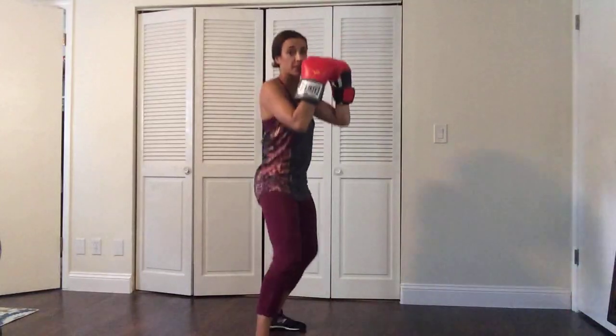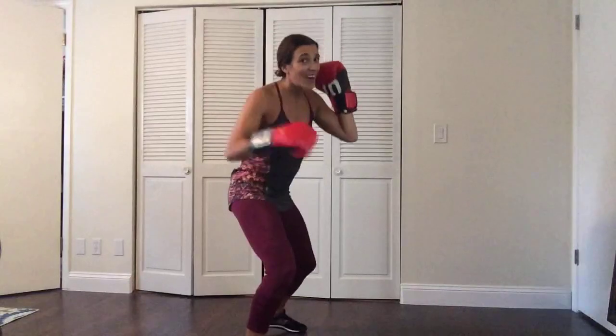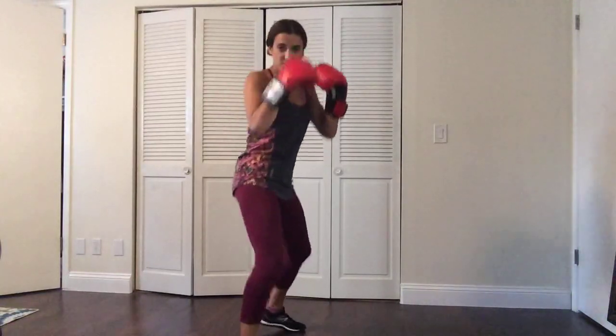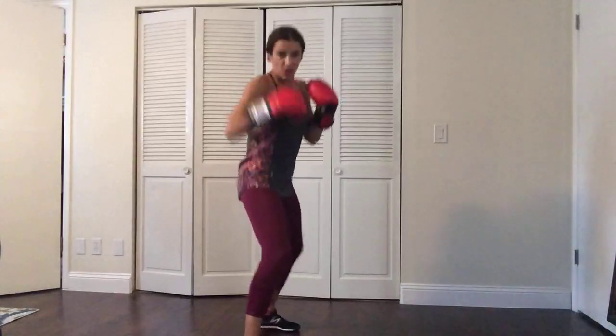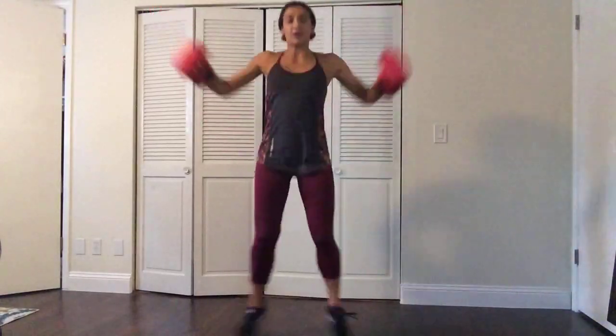Guard is on, left, forward and back. Core tight, always. Keep those shoulders relaxed. Creating tension through your arms. We got four, three, two, jumping jacks. Modified or full out.